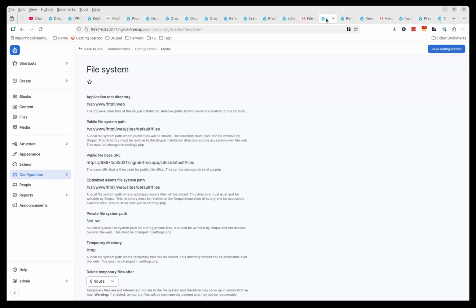Well, I wouldn't call it an override. It's a setting that can only be done in settings.php. Should we quickly try to change something and see how it is reflected on that page?